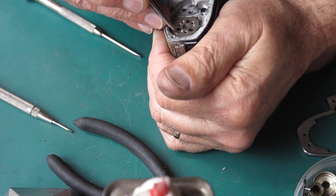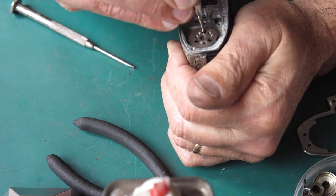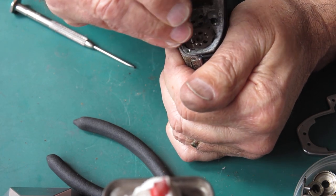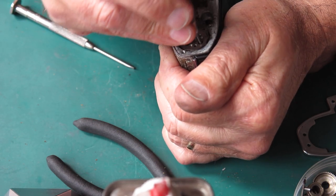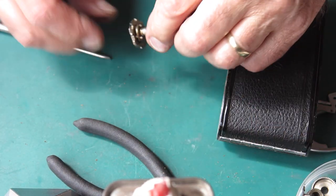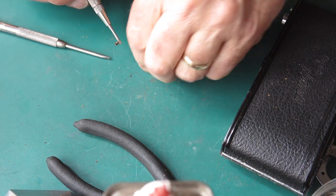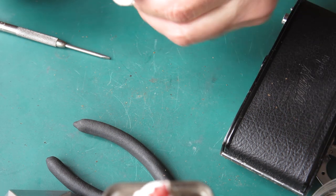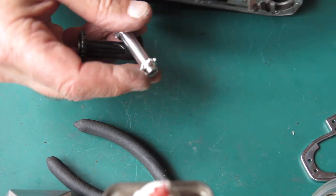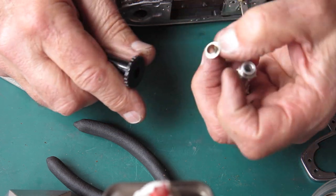Three screws here hold the guide bush on the base of the film advance shaft. Lift that shaft out, pull the bush back, retrieve the three screws. The grease here is very dry and sticky — that'll all have to be cleaned and all the muck removed. The sprocket can fall out. Here's our take-up spool — just recovering the metal bush from the bottom of the take-up spool. That goes in the cleaner.